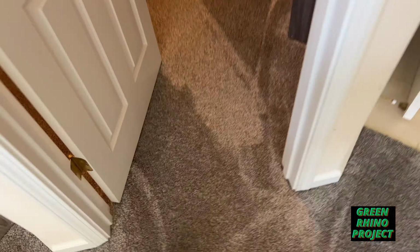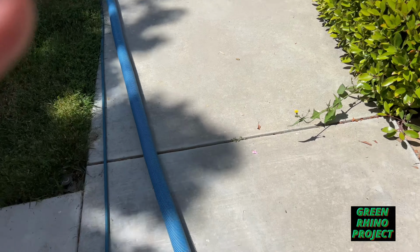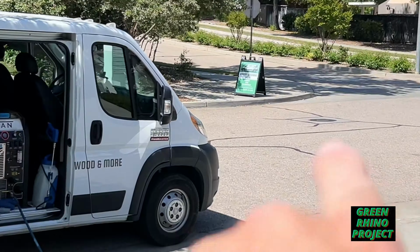So it's gonna be an easy rinse, except for this back room over here. It's got a bunch of color from the little ones. So I got my spotter bag out. Got that in here, you know. We'll see. All right, time for the rinse. Oh, look at that over there. Yeah, isn't that marketing?